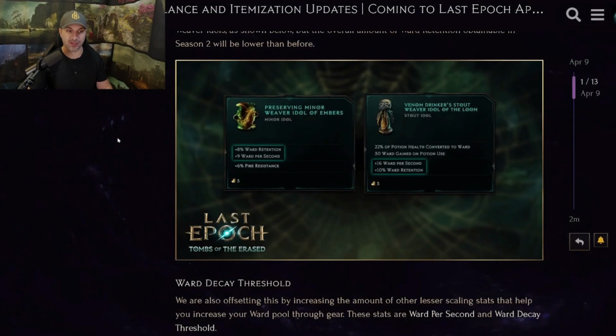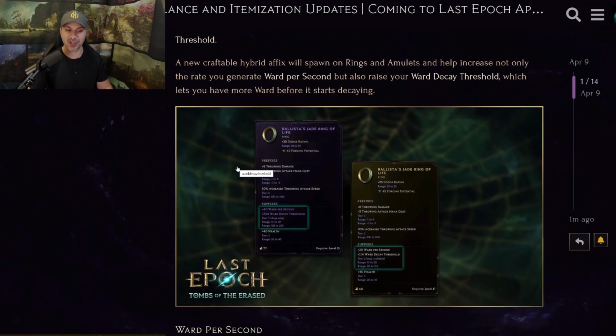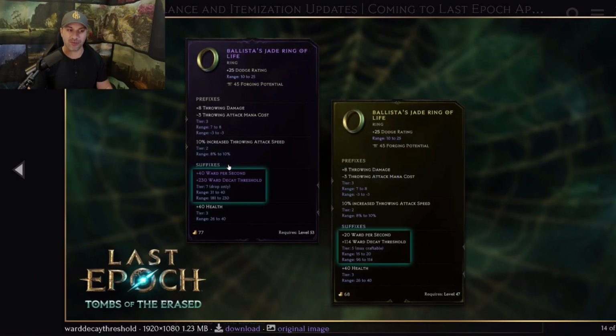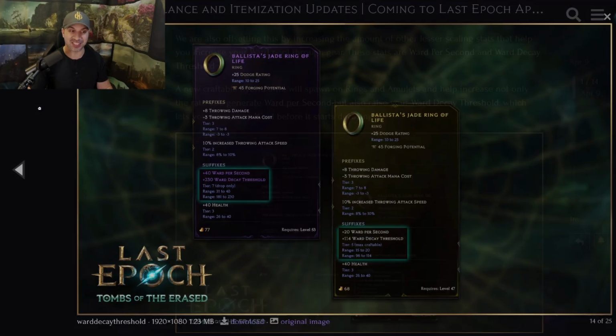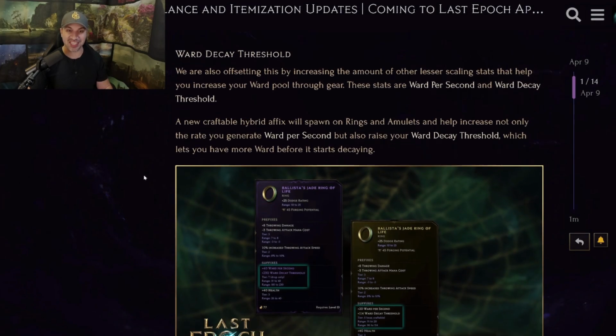Very powerful idols. Okay. You're also getting a new hybrid affix on rings. This is 40 ward per second and 230 ward decay threshold. That's really, really powerful at T7. Obviously, that is a perfect roll, but that is really, really good.